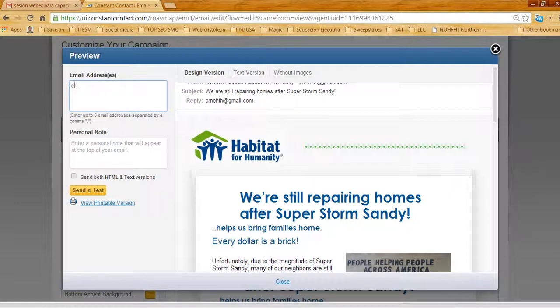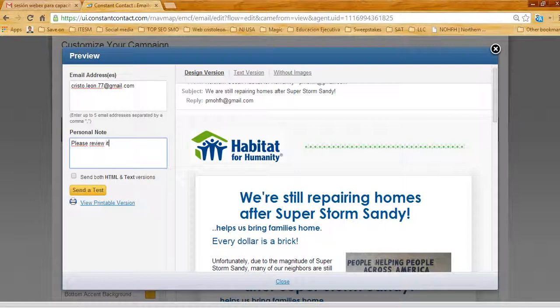Because in here, I can put whatever email I want, and it's going to send not the email as a campaign, but just the draft for it to be reviewed. So I can put here, "please review it." And when I click this button, it's going to send a test.